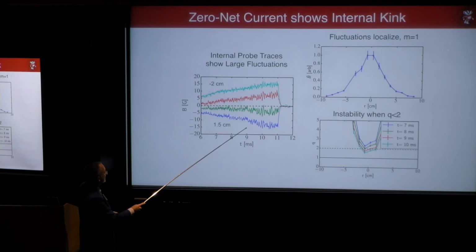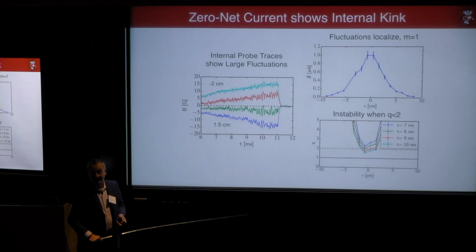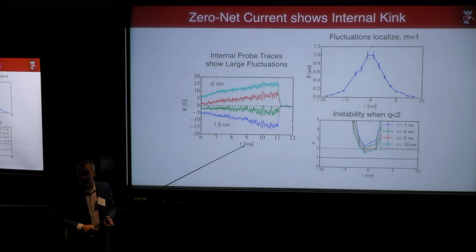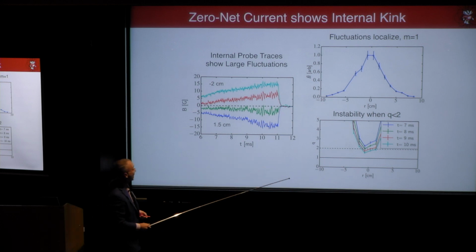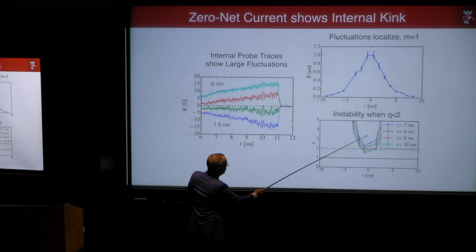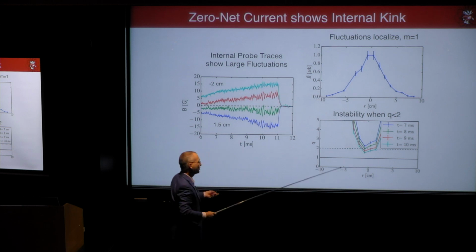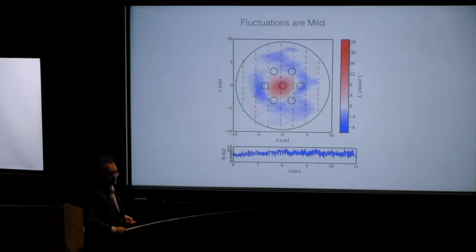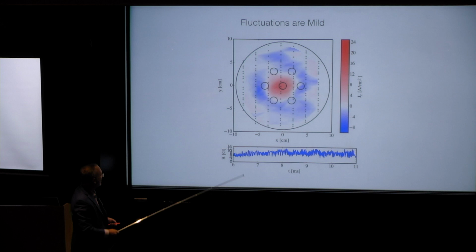What we found was it becomes wildly turbulent. It fluctuates a lot. There are lots of fluctuations. This is the amplitude of the m=1 azimuthal mode that turns on when we drive enough current, when the Q drops low enough to create this instability. And this is what the movie of that looks like.